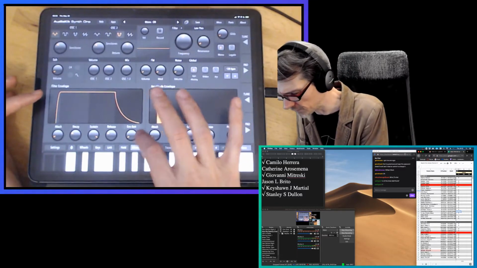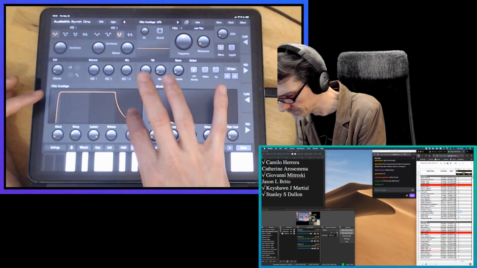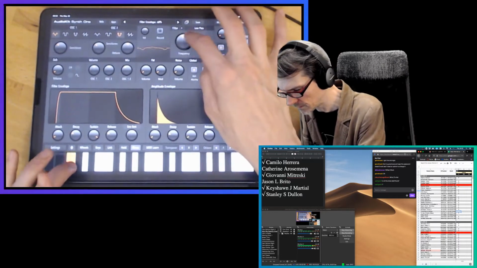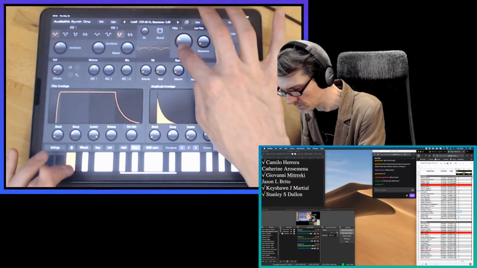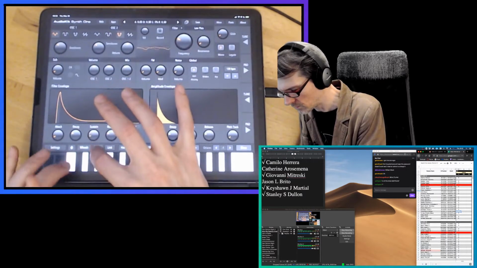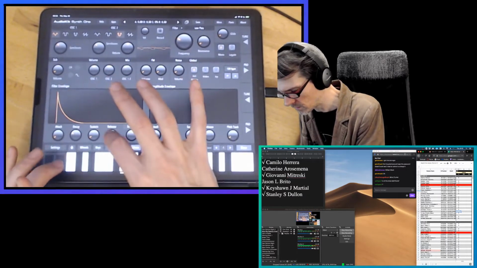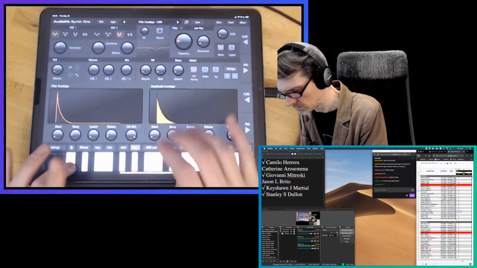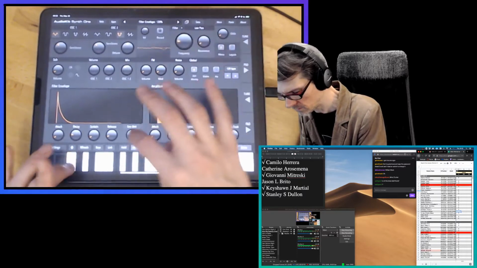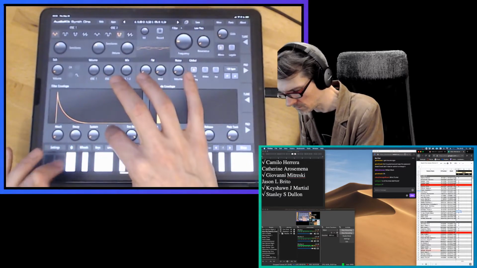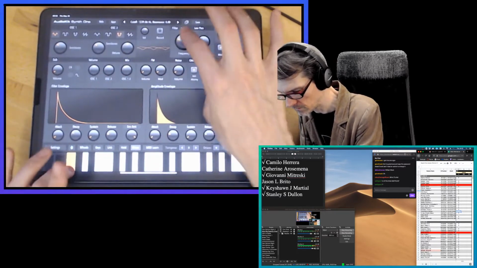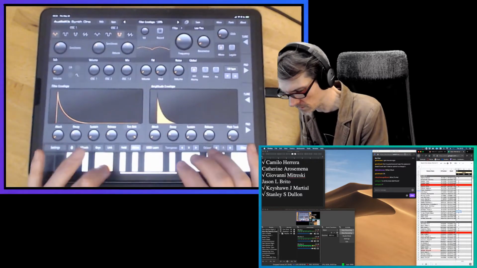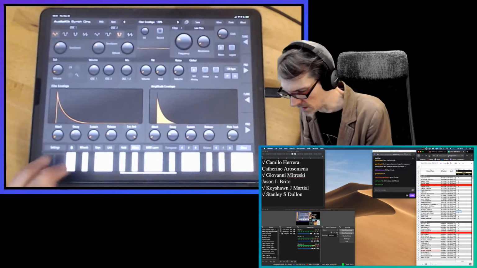First of all, I'm going to turn the filter envelope amount up, and turn my filter down. There we go. And you can hear how it affects the sound.